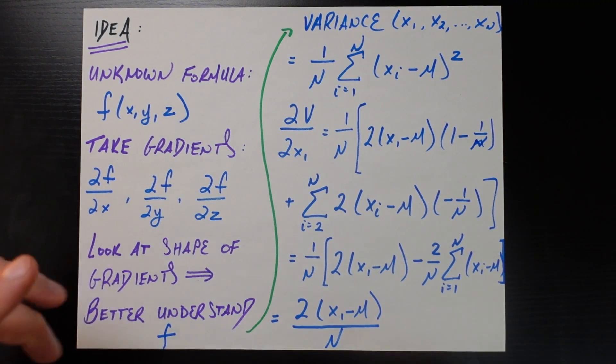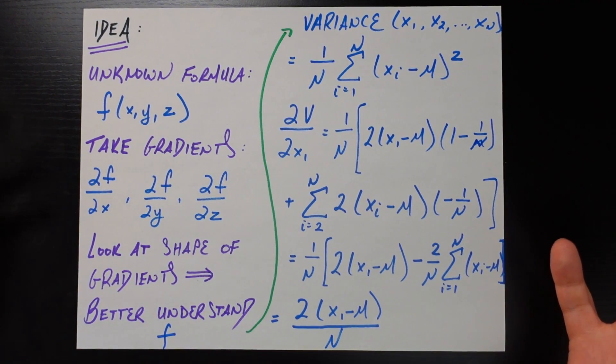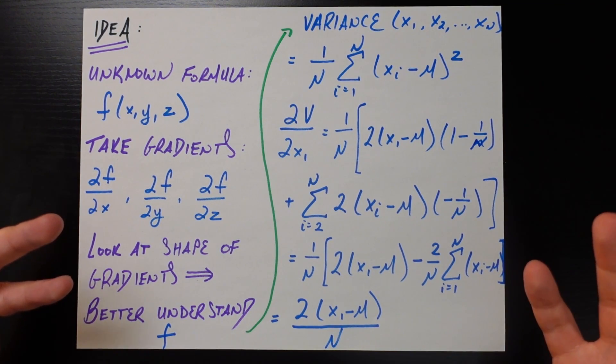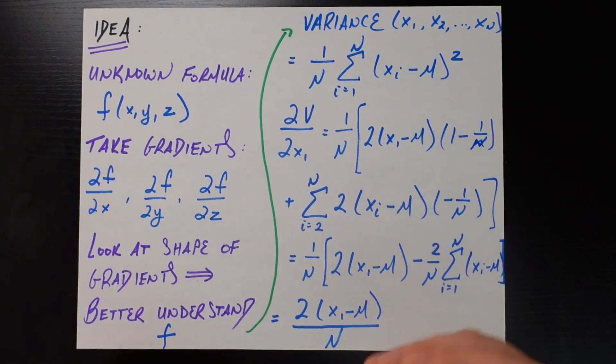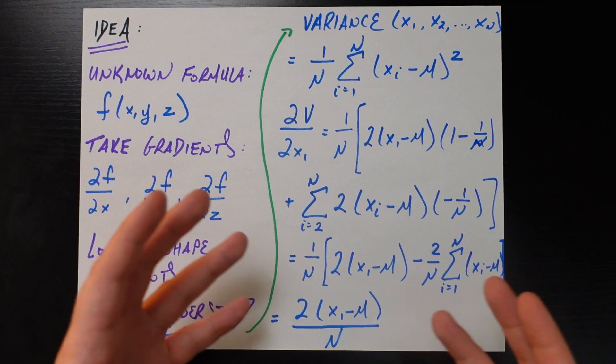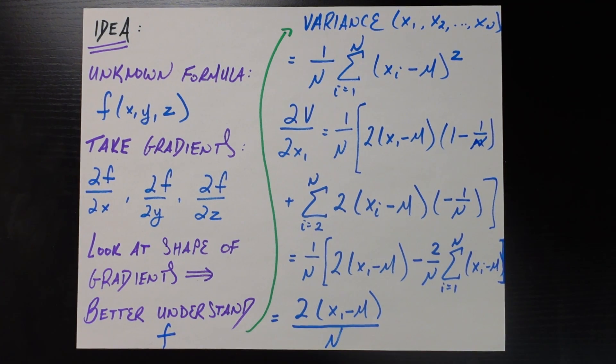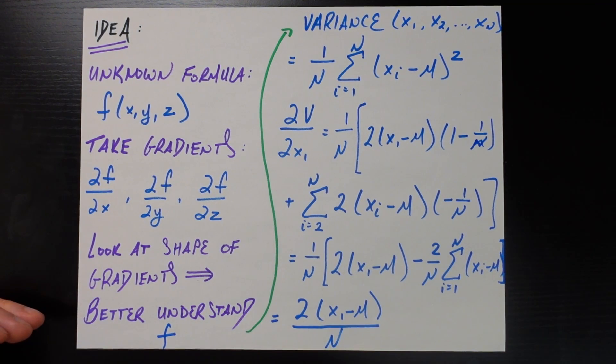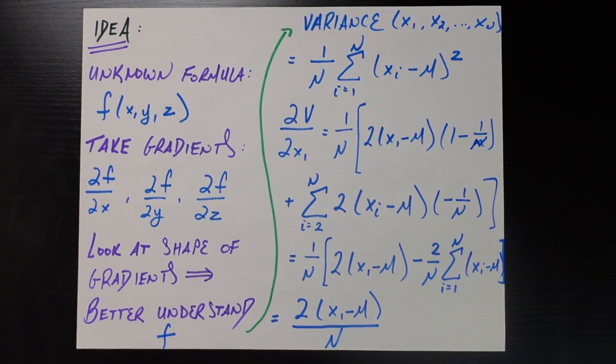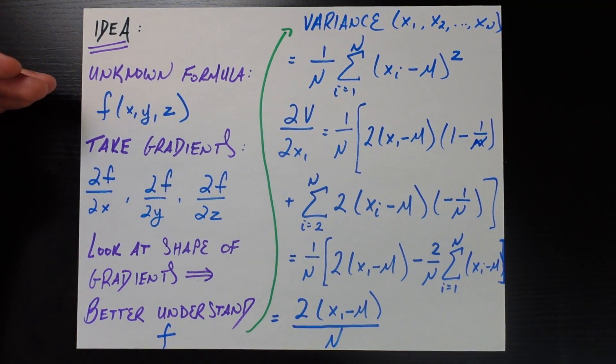What you're going to do is take the gradient, take the derivative of that function with respect to all of its arguments. And now this is not always going to be easy, it's going to be mathematically easy for the cases we'll look at today. And you'll find that very often, more often than you would expect, it does simplify mathematically very well. But in many cases, it will not. So these gradients can either be done on paper, using a marker and pencil, or it can be done in code more computationally, it doesn't really matter. So don't let a scary looking form stop you from using this strategy.